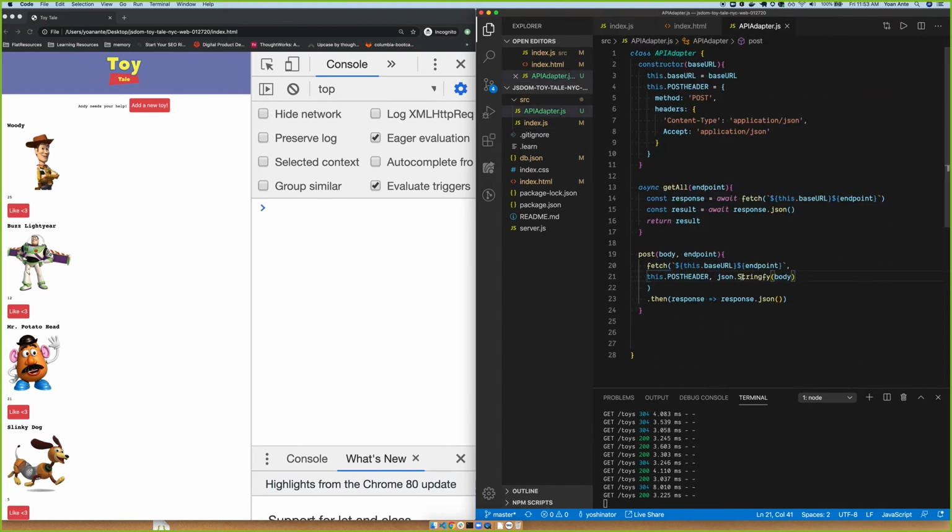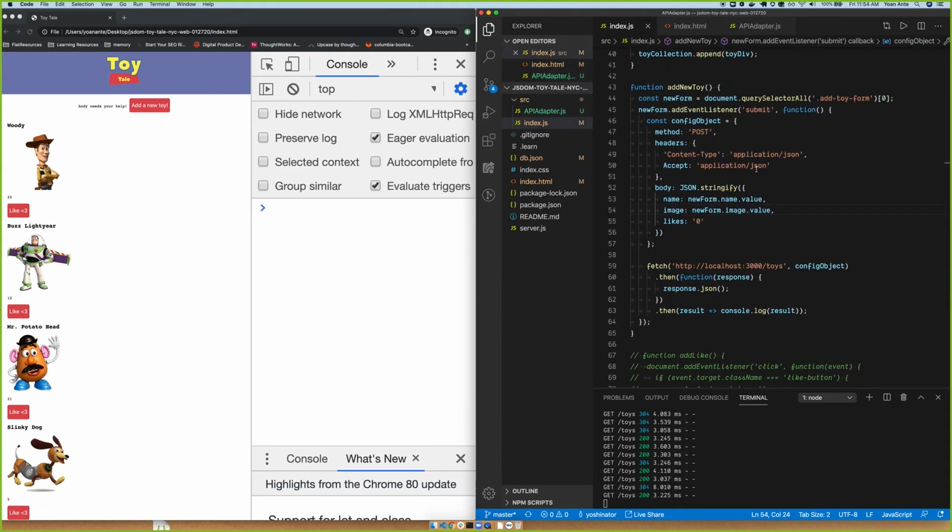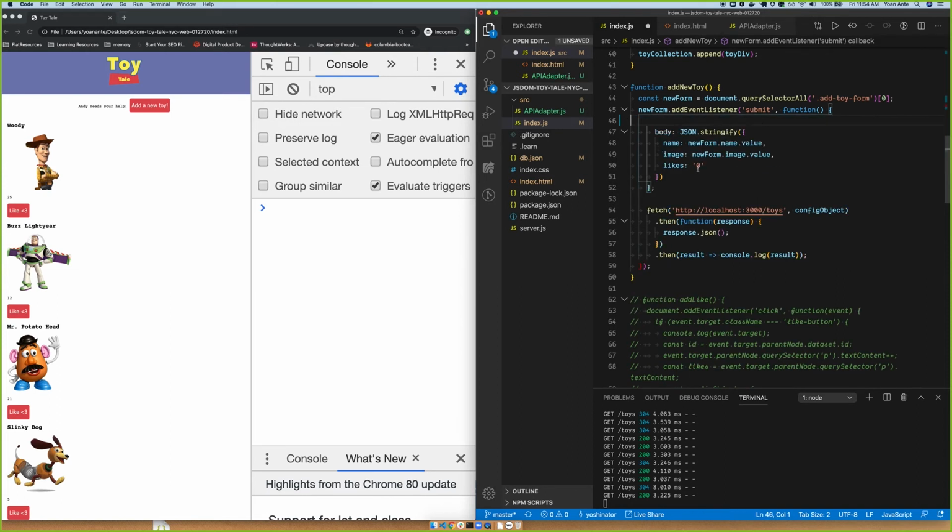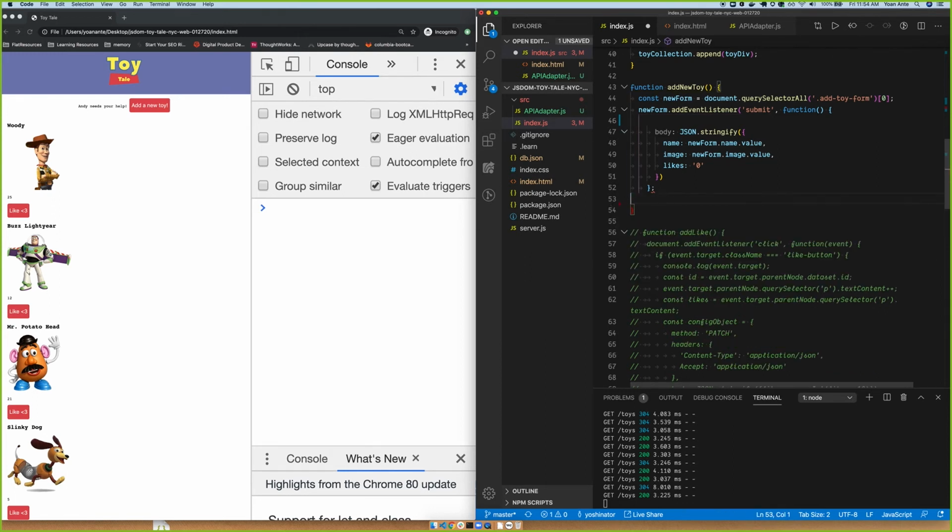So now, all we need now is this body here, and we can actually get rid of all this. And this guy closes here. This is our fetch. Is fine.